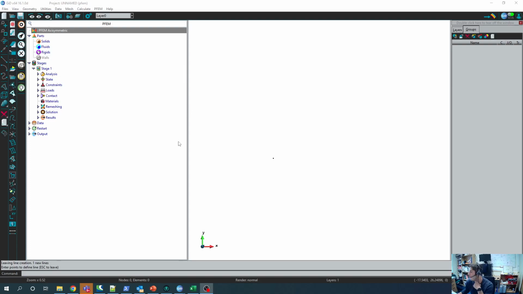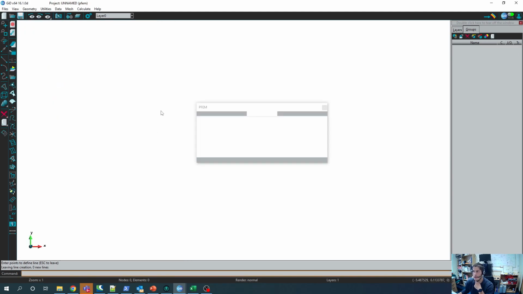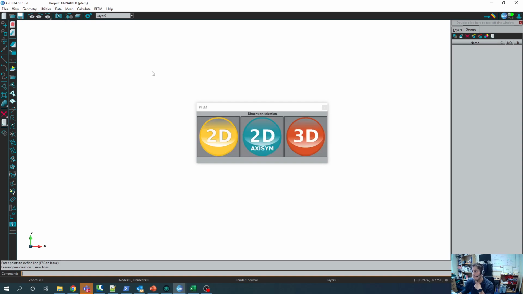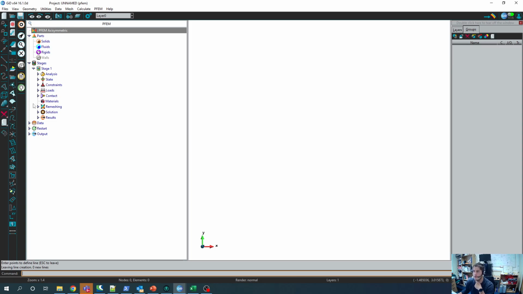Hello, in this tutorial I will try to set up a model for KRATOS for open-ended pile installation in choke. I will just do File, New. I'm already in the problem type PFEM, so this pops out automatically. It's an axisymmetric problem.